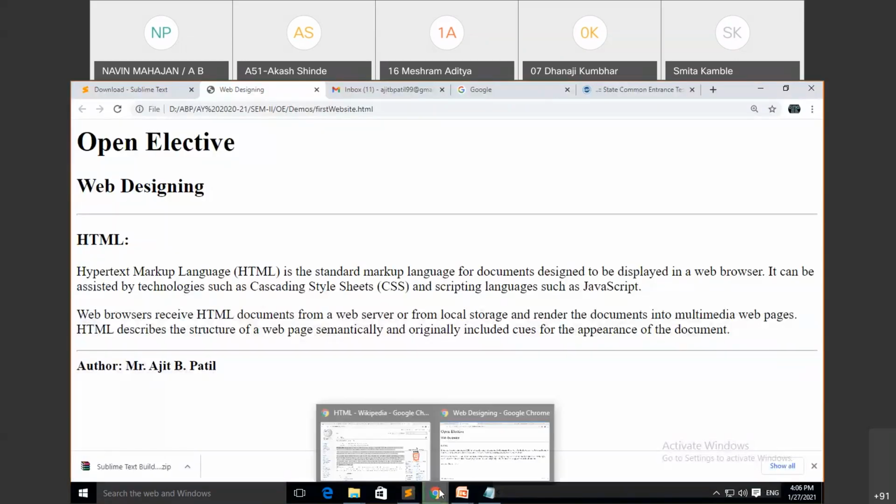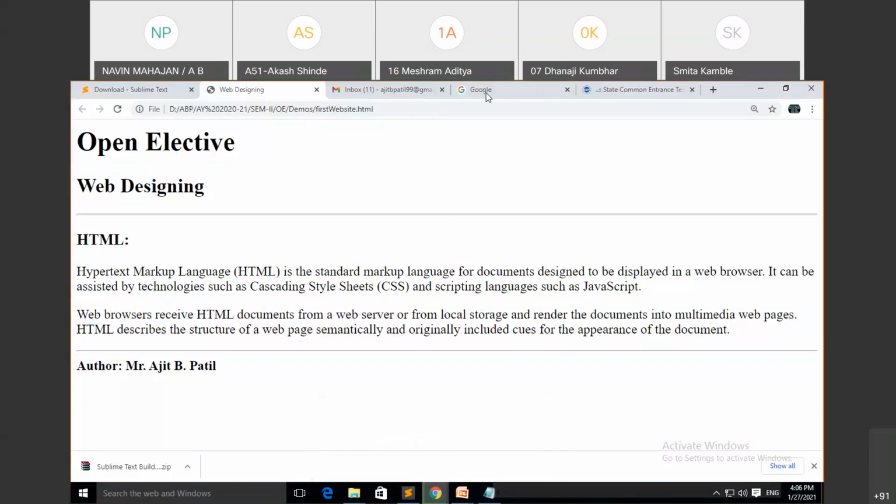Okay, all of you understood this one? Hello, everybody, please give me your response. Are you understanding or not? If you have any doubt, you can ask me. Other branch students, some are from mechanical, electronics, some from other branches. If you have any doubt, you can ask me, please.